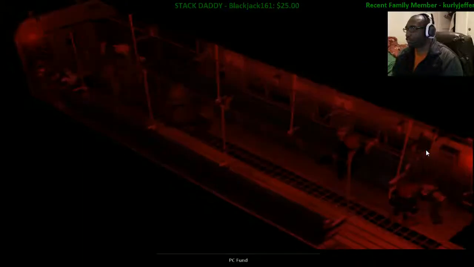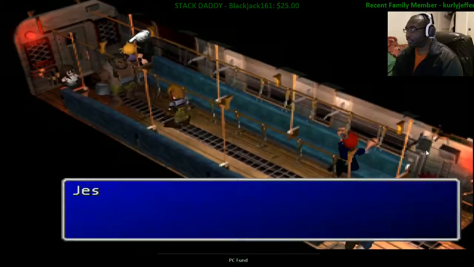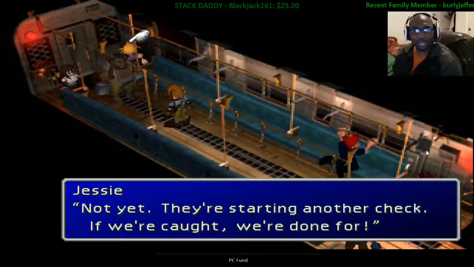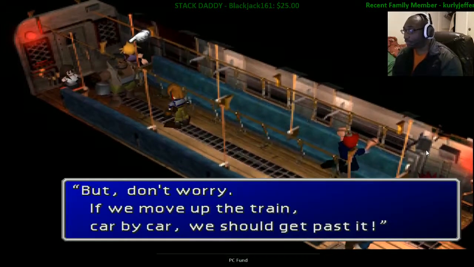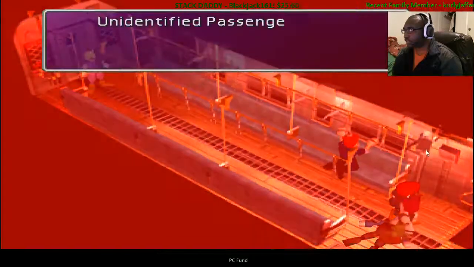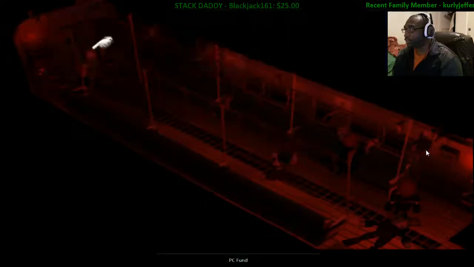Car 2 locked. Upgrading to warning level 3. Oh, God. All right. We're clear. Not yet. It's starting another check. If we're caught, we're done for. Oh, God. Getting hype right now. Okay. Another check. Don't worry. If we move up the train, car by car, we should get past it. Can you move that fat ass though? All right. And I'm moving to front of train. Currently tracking location.